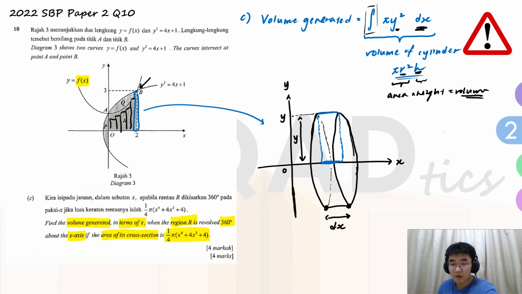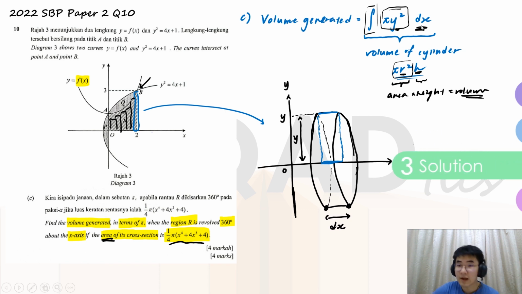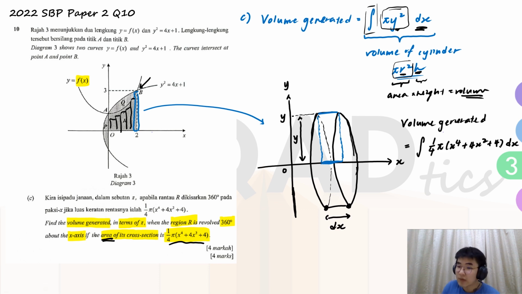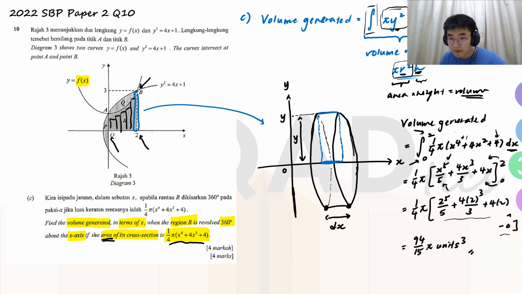So by relating this concept to our equation, we can see that it gives us the area, which is this. So this equation would be our pi r squared, or would be our pi y squared. And the dx, we can leave as it is. So now, to find the volume generated, we need to integrate this equation in terms of x. Since we need to integrate in terms of dx, our limits need to follow the x-axis. So we can use back the same limits as part B. So here will be 0 and 2. And our answer would be 94/15 pi units cubed. And with that, we have completed today's question.